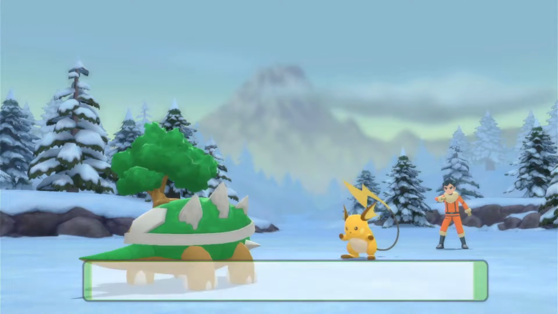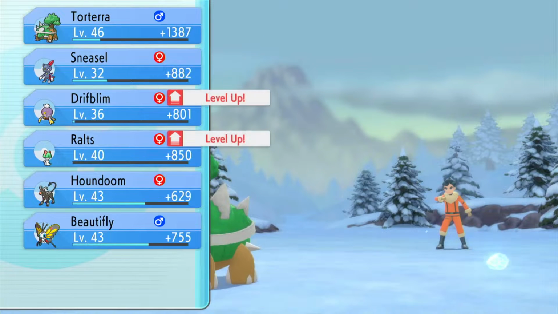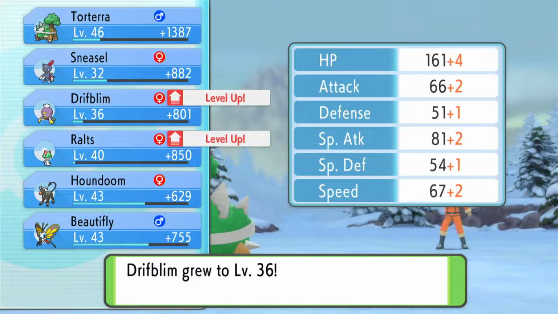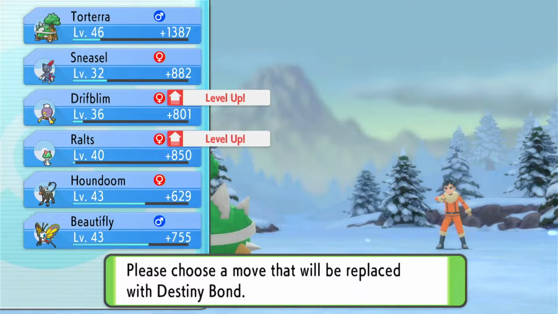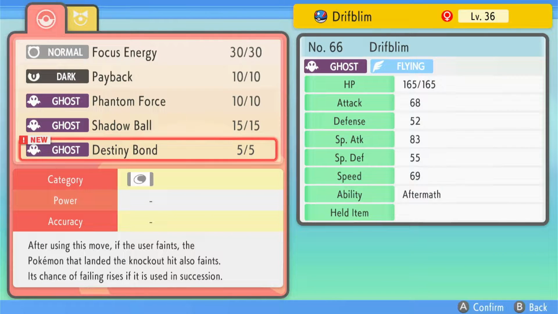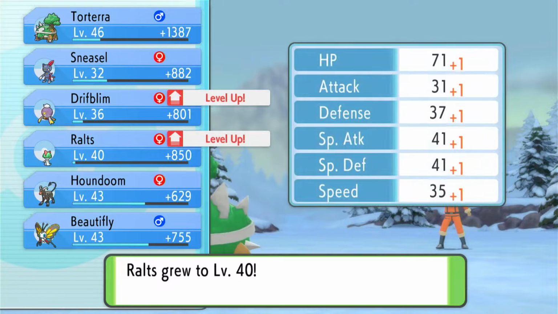Got two other Pokemon as well. As an Ace Trainer, you never know what they're going to be. No types here, so you'll always be ready to switch. Drifblim and Ralts both going up a level there. Drifblim wants to learn Destiny Bond. Now, I can't remember what Destiny Bond does, so after using this move, if the user faints, the Pokemon that landed the knockout hit also faints. Its chance of failing rises if it is used in succession. Let's see. I don't think I want it. I've seen that Houndoom already knows it, which is an interesting one. And Ralts grew to level 40.